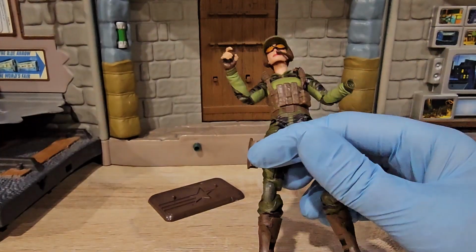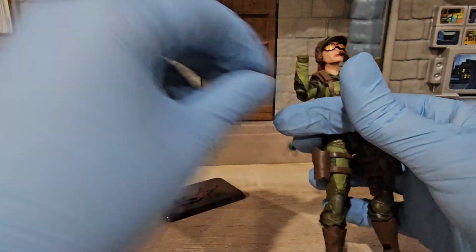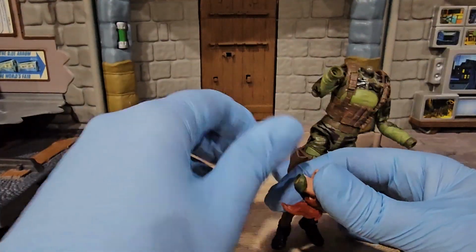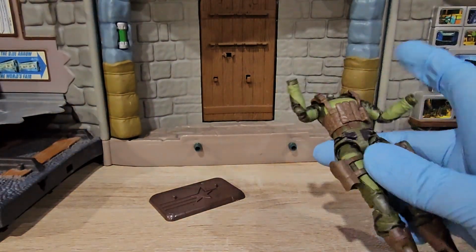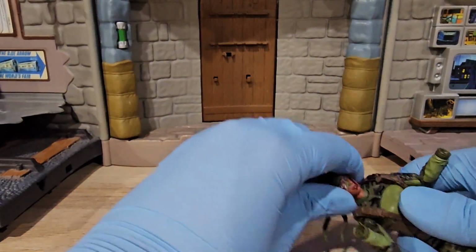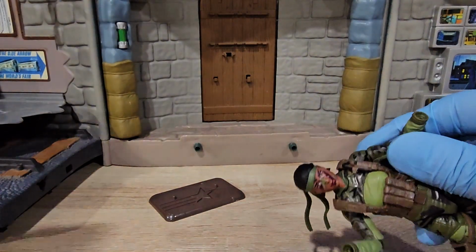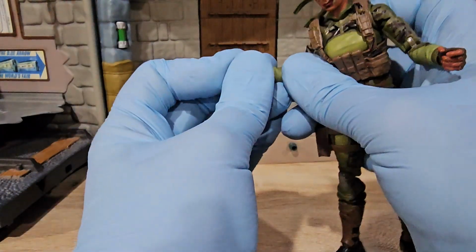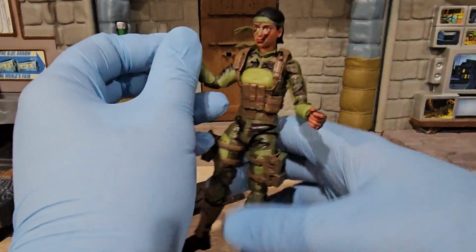But she does have one more configuration, like all these anniversary figures do, which is changing the race to another ethnicity so we can have more diversity in our G.I. Joe army. So we gotta take off the hands, take off the head, and that is very gruesome. Put on the new head and hands. And now we have ourselves a woman of color.